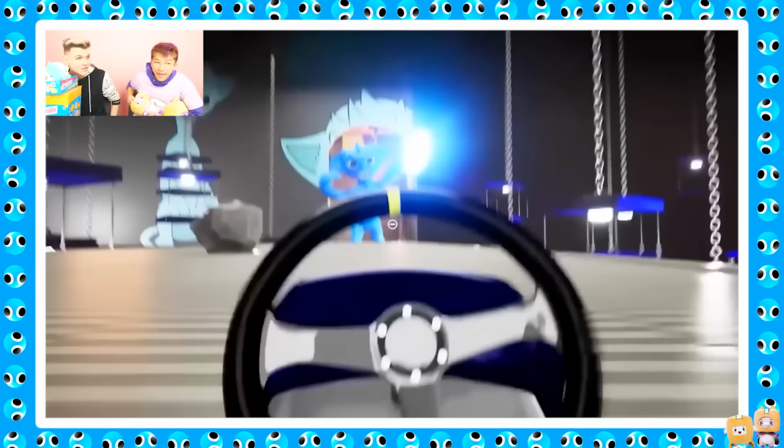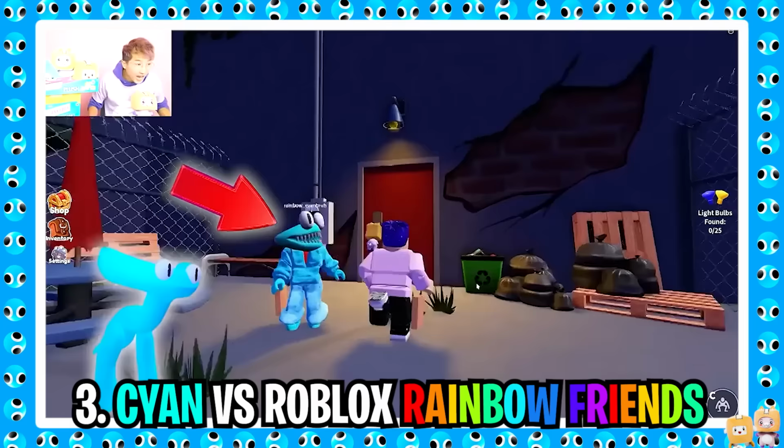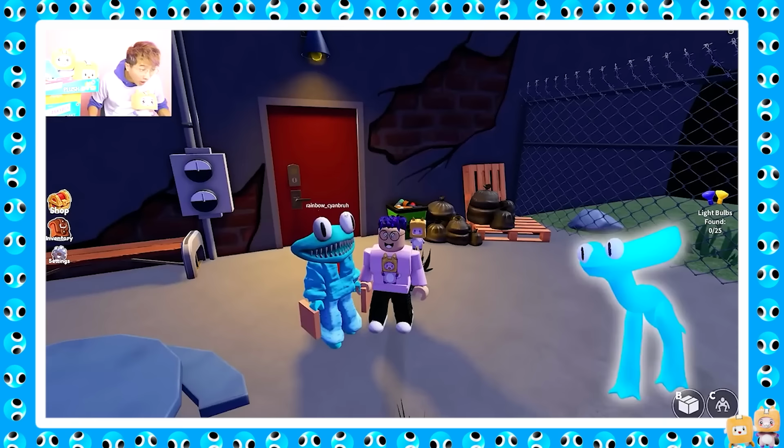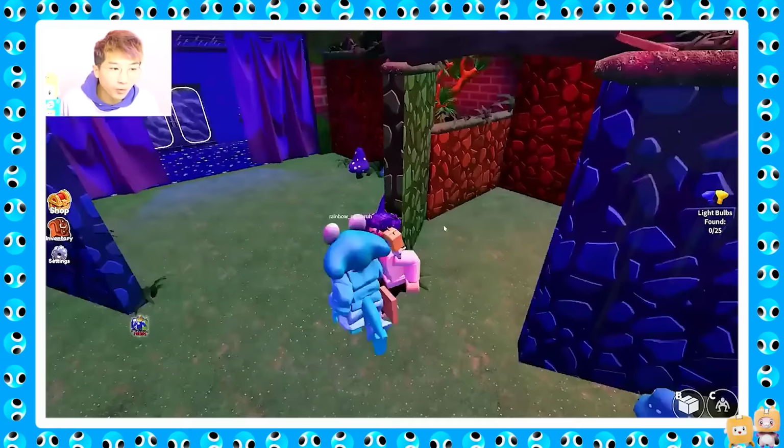Ow! They picked us up, what? Ow, it's Cyan Rainbow Friend. Over here playing Rainbow Friends Chapter 2 with Cyan Rainbow Friend. Whoa! Hi, Justin. Are you Cyan Rainbow Friend for real? I'm the real Cyan Rainbow Friend. Wow, and your name is Rainbow Cyan. Bruh. Okay, cool. Let's play. Okay, awesome. So, Cyan, you actually live here with the other Rainbow Friends, huh? That's right. One of my best friends is the Yellow Rainbow Friend.